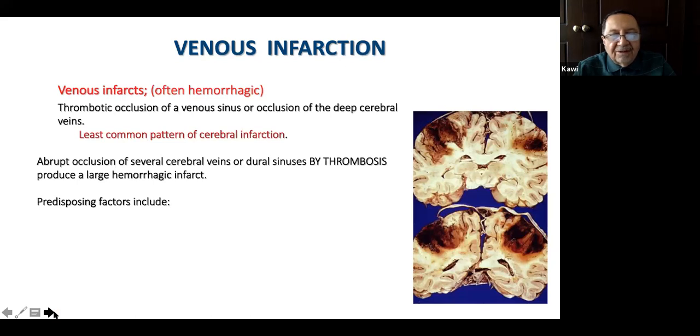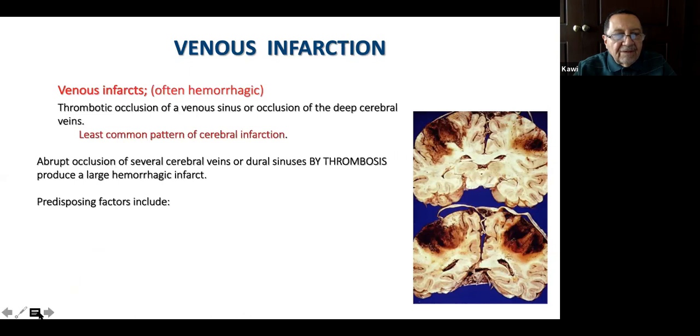Now, venous infarction is often hemorrhagic. It is different from arterial because it is not ischemic. It is caused by the blockage of the outflow of blood from the brain. And usually there is thrombotic occlusion of the sinuses that drain the brain, and that's why we get bilateral congestion, and it will impede the further supply because it will cause a pressure inside the veins, and it will impede the circulation from the arteries.